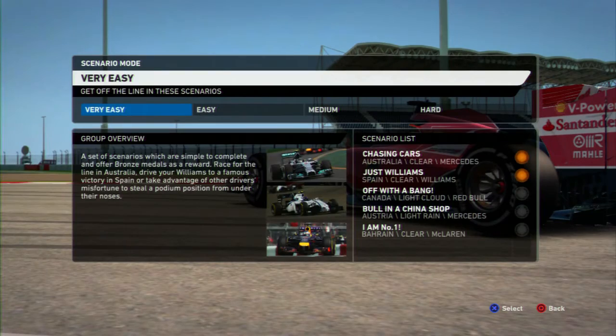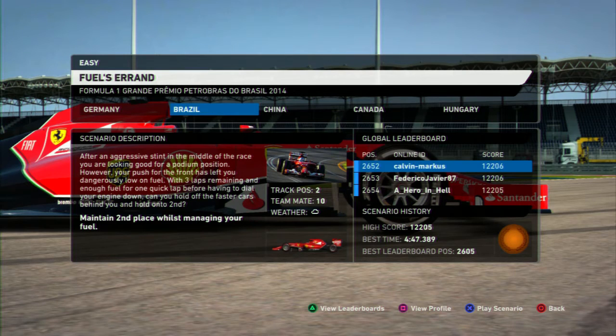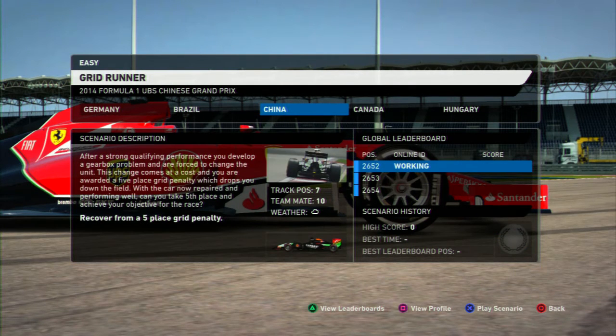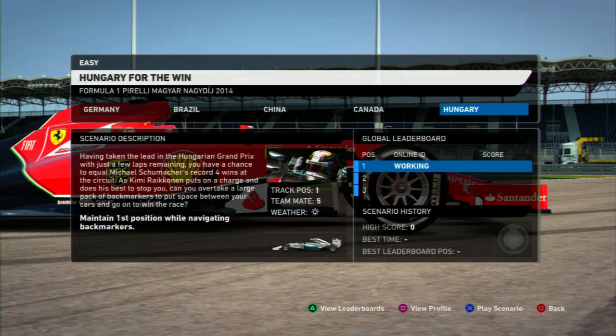Okay, now we move on to easy. Take advantage of a collision between the race-leading Red Bulls to claim a podium finish. And on to Brazil. Maintain second place whilst managing fuel. And China. Recover from a 5-place grid penalty to finish 5th. Canada. Finish the race in first. And Hungary. Maintain first position whilst navigating past the back markers.